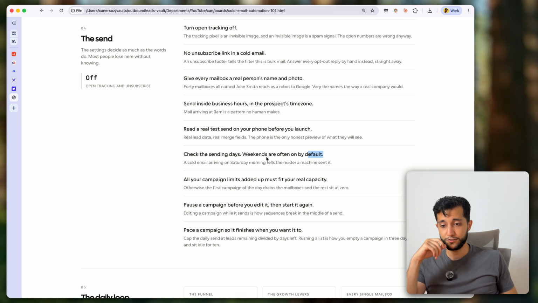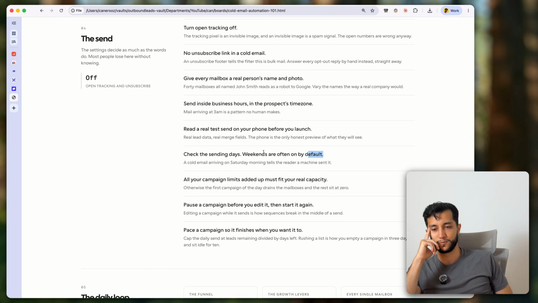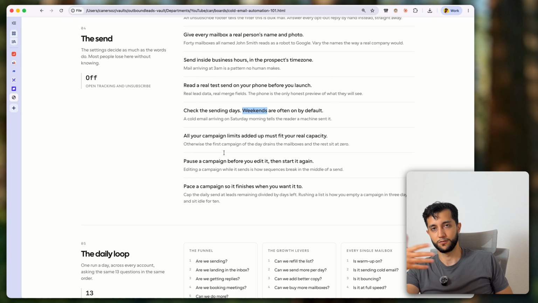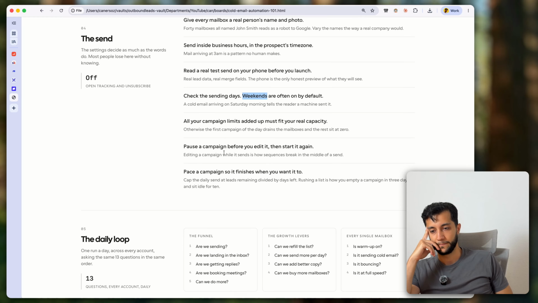Sending days, actually, this is preference. If you know that they are running their business on the weekends as well, email them on the weekends as well. If you know there's a corporate environment and they only work from 9 to 5 and you will not reach anyone after 5 p.m., especially on a Friday, do not email them at that time. It doesn't make any sense. You can just email later. Done.